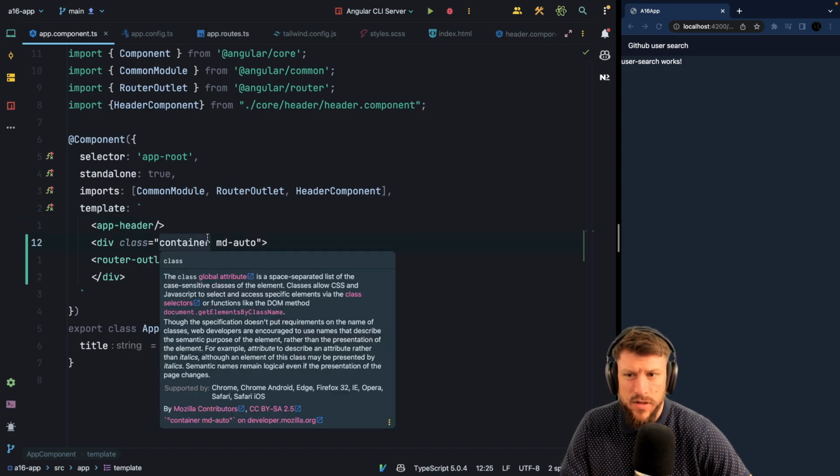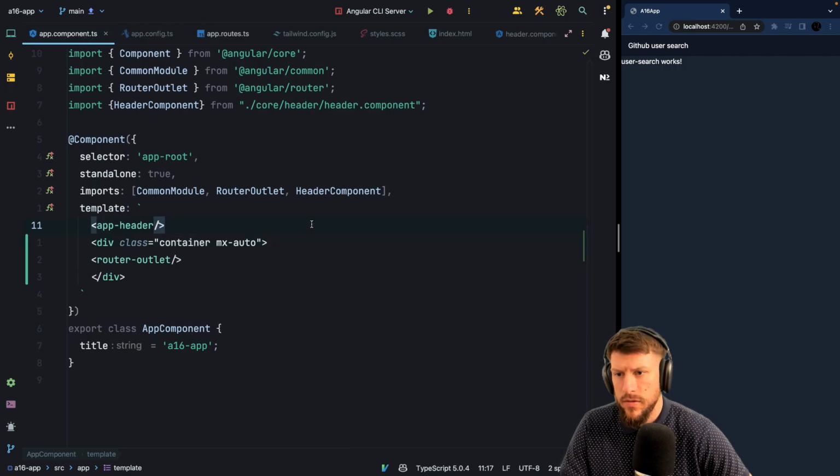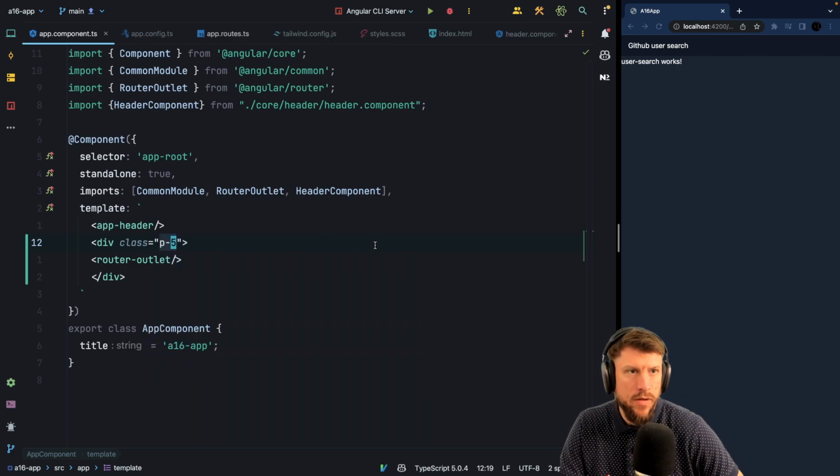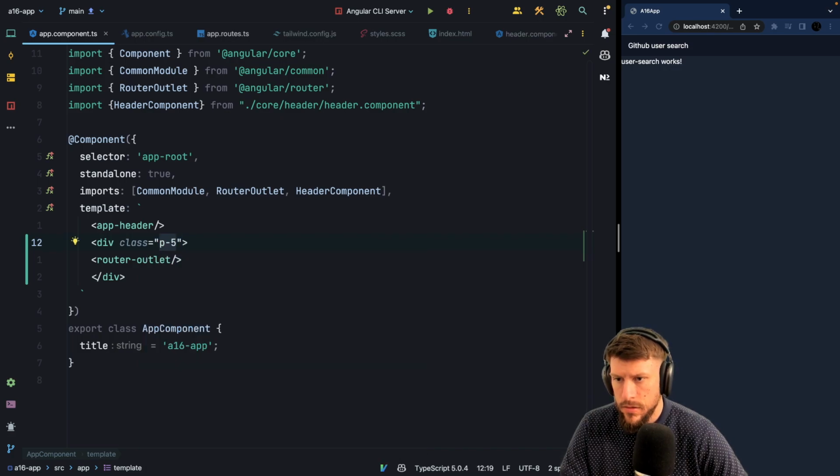Is it md mx? No, I don't think so. Okay, so then let's say just padding of 5. That this container, isn't this padding? Just checking.